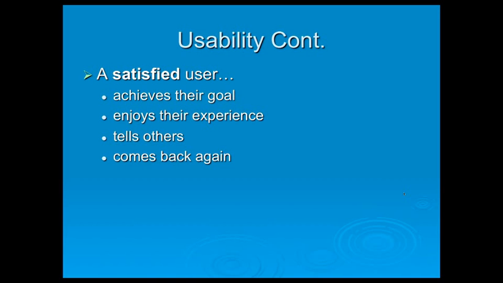I can't tell you how many times I'm on my Facebook page and I have people who say, oh, I tried to use this website and it stunk. Don't use it. Use this other one. It worked a lot better. It happens all the time. And especially the more that people use social media, it's very easy for us to tell one another what works and what doesn't. So you don't want your website to be the one where people are like, hey, don't use that one. You want to be the one where people have a good experience and they tell everyone about it.